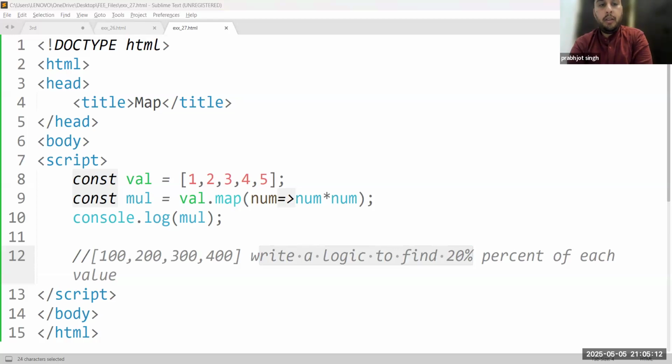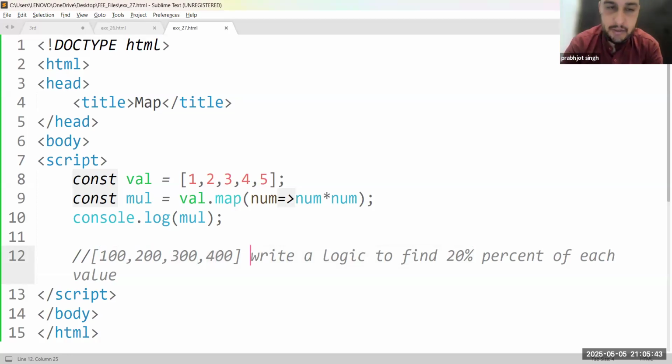Like, what is 20% of 100? I think that will be 20. 20% of 200 will be 40. 20% of 300 will be 60. Do you understand that? 20% of 400 is 80.